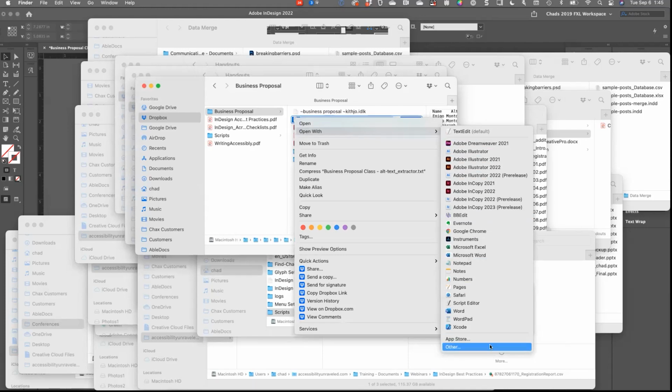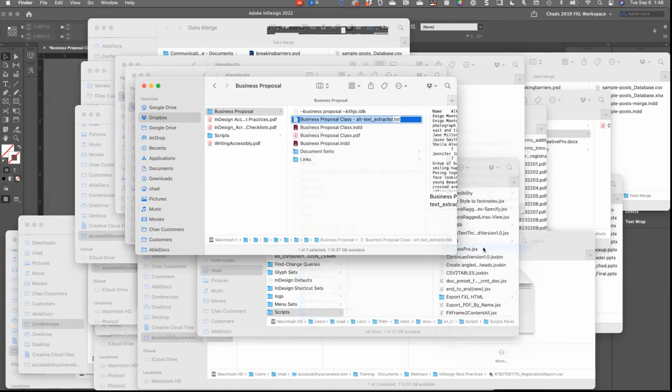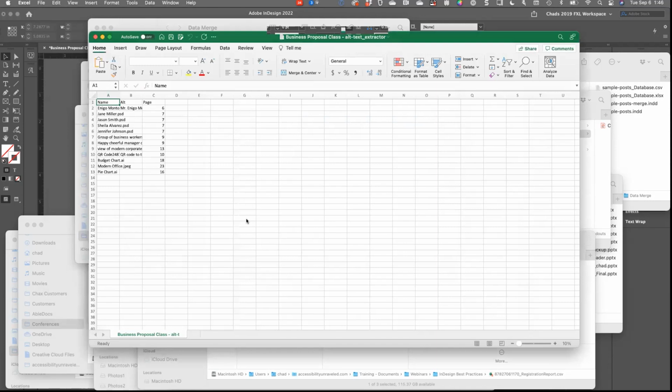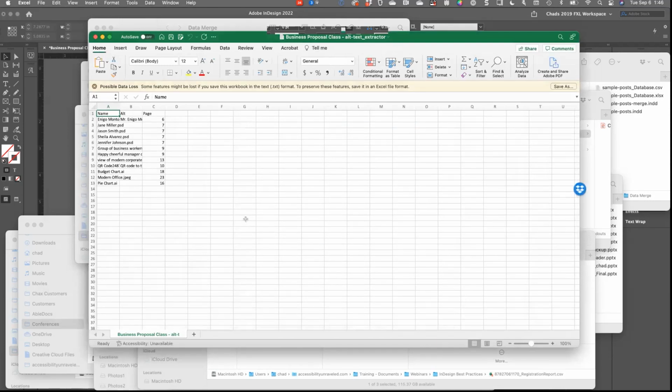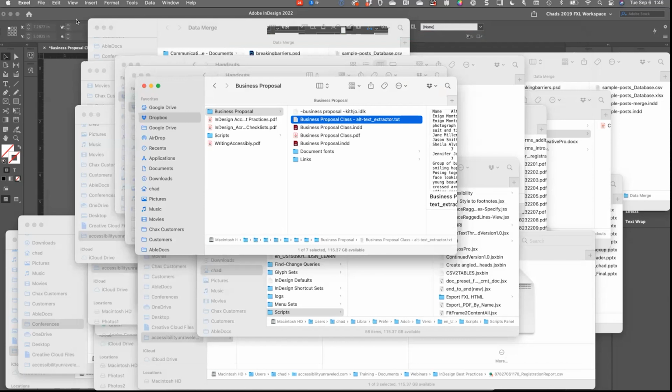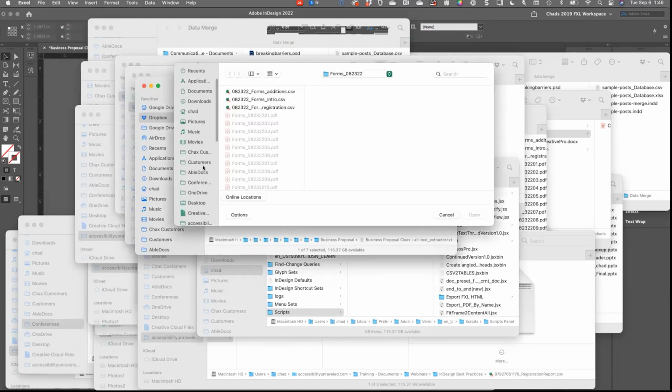Right. Excel processes the database file and it asks you what delimitation the file is in, and it should say comma delimited. So I probably need to do a file open on that instead.